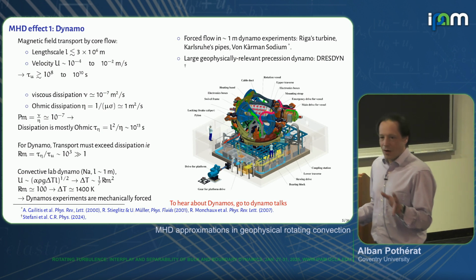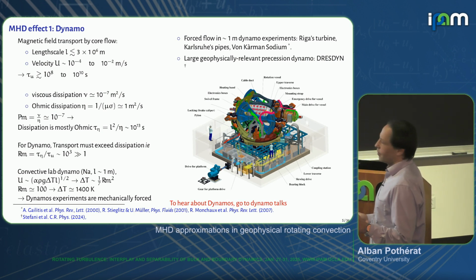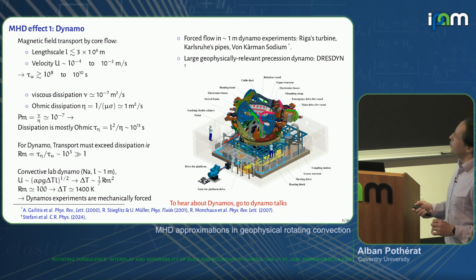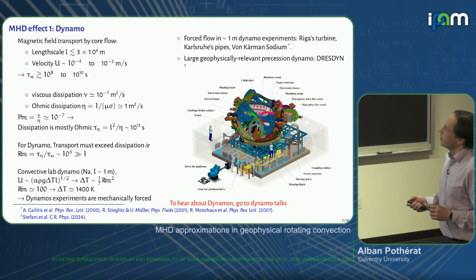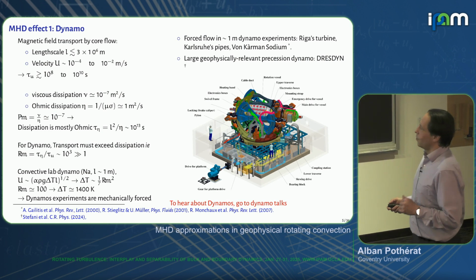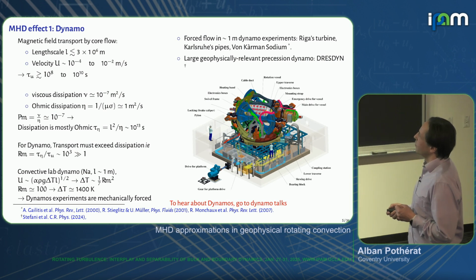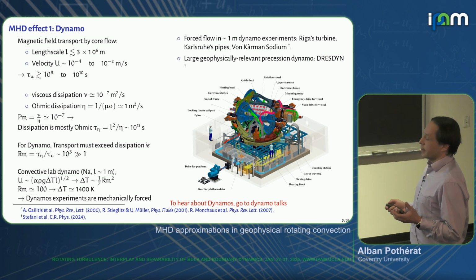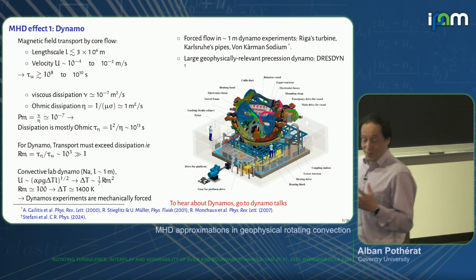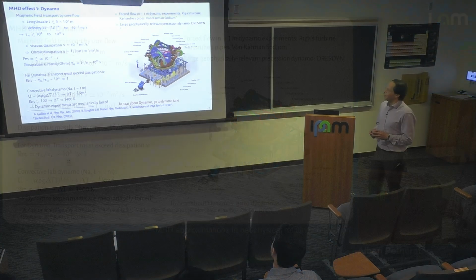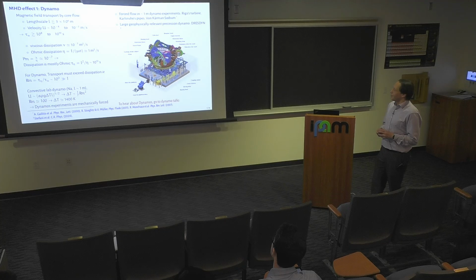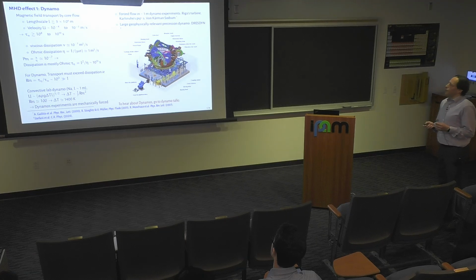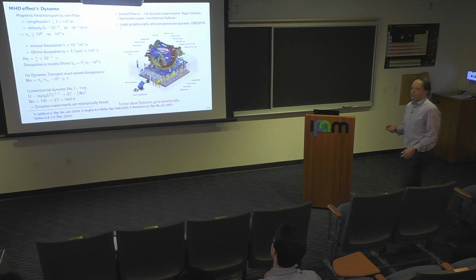For that reason, the only dynamos that have worked are not convective. They use pipes, they use von Karman flows, so it's sort of a washing machine type arrangement, or a turbine. So these are phenomenal experiments and are massive milestones in the study of dynamos, but they're not very geophysical. So the other way is to break the 1 meter rule, and you go Franck's way and you build the most gigantic MHD experiment ever built.